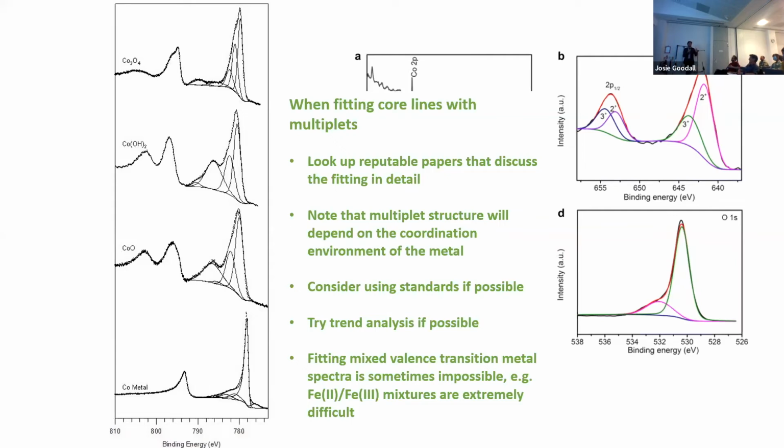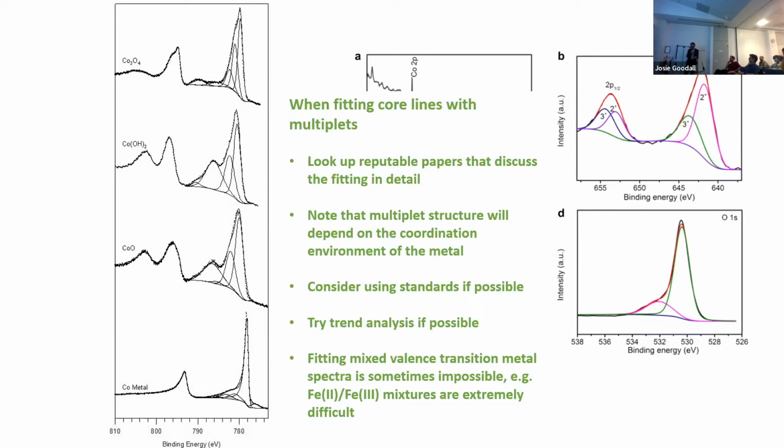Find a paper which actually talks about this in detail, talks about the different ways to approach the fitting. It might not agree that this is the best way, the way they fitted it, but they have made an effort to do it. Know that multiplet structure will depend on the coordination environment, so that's really important. And as we spoke about earlier, multiplet splitting comes from transitions in the valence orbitals. So the energies of the valence orbitals will be dependent on the coordination environment of the metal. So the hydroxide will be different to the oxide, will be different to halides. So these are additional layers of complexity.